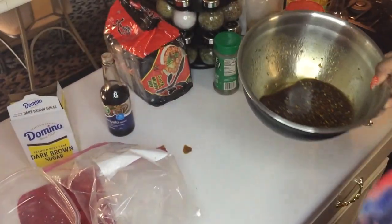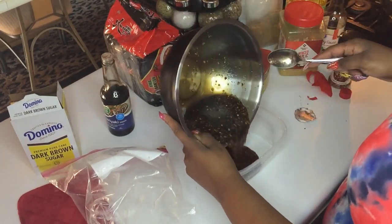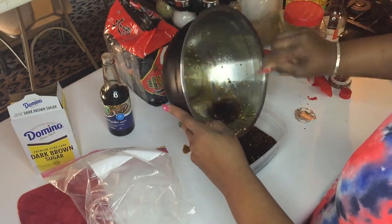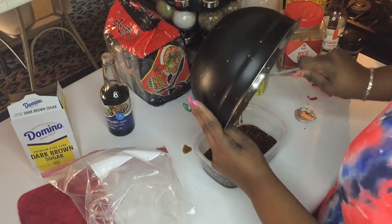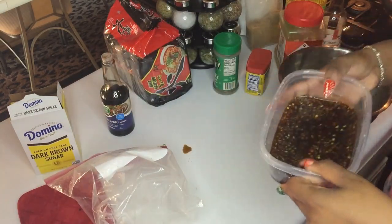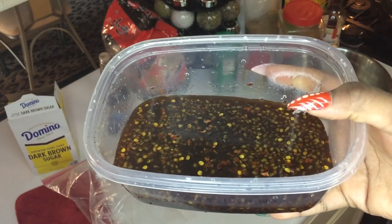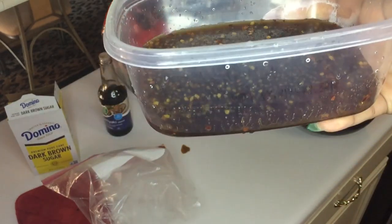So we're just gonna take that, put it in this bowl, and set it to the side till I'm ready for it. But I think I'm gonna just sit it in the refrigerator so I'm ready for it. And this sauce right here is a good old dipping sauce for some egg rolls or something. Or some salmon or something like that. I even use this sauce on my salmon. So that's the sauce, y'all.